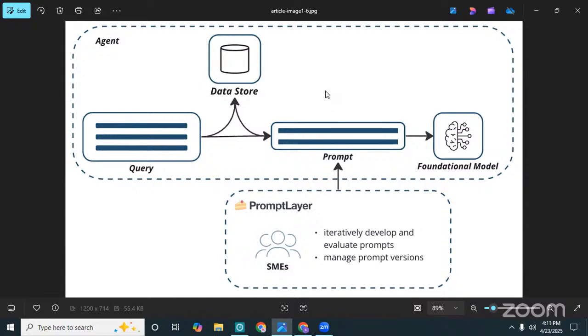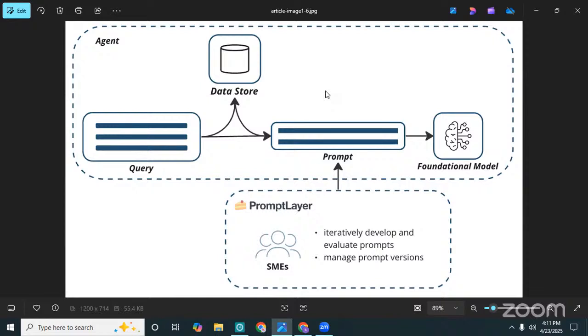Let's talk about this framework that I have with me right now. Let's break down and elaborate on this particular diagram. This architecture diagram represents the data and prompt flow between an agent, your application, a foundation model like GPT-4 or Claude, and how PromptLayer will enable structured prompt development and management. Let's go step by step. First is your agent, your application logic. This is the component that receives a user input or query. Think of it as your chatbot, web interface, or any service that's built on top of an LLM. The agent sends a query that could contain the user message, session context, or some business logic.